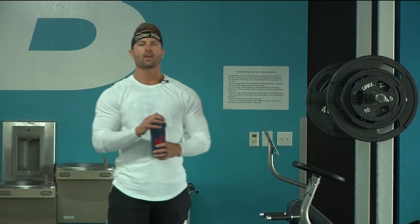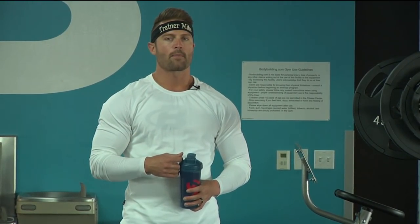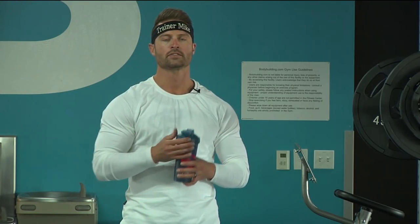Why is the long sleeve shirt a must on leg day? The long sleeve shirt is a must on leg day because obviously we're not getting an upper body pump, and we don't want to be distracted by how small our upper body looks without a pump. We want to focus on the legs. That's important.